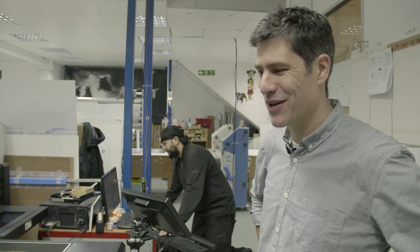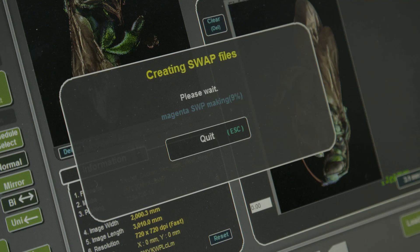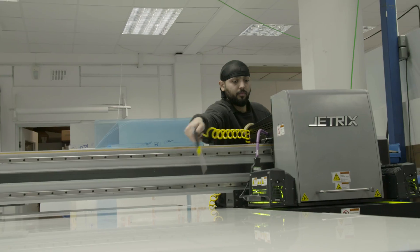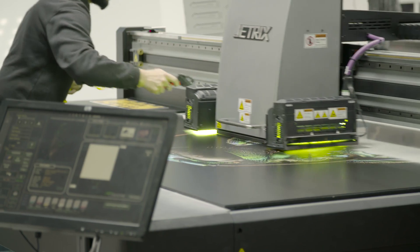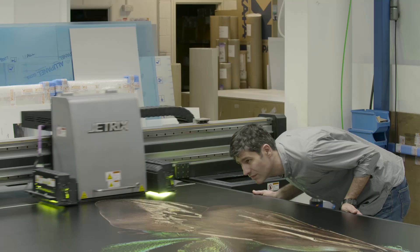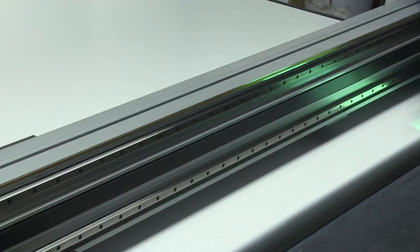I'm feeling excited, but a wee bit nervous. To see the first one after two years coming off at this size — it's great. The exhibition is going to be a special experience for me. I've got to know these little creatures quite well. I've looked at every single part of them for many, many hours, and to see them being enjoyed by the public will be a nice experience.